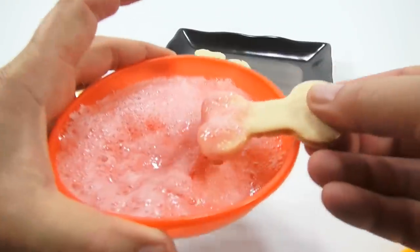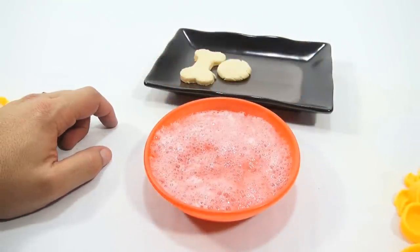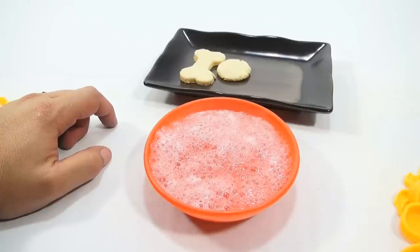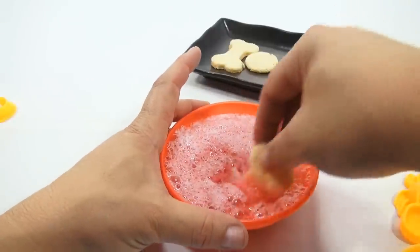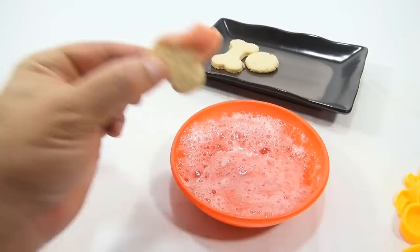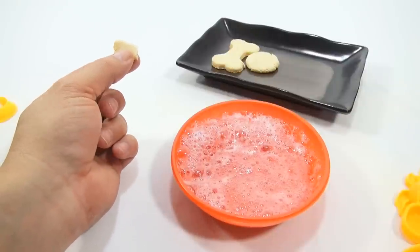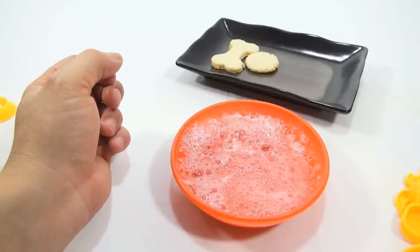What do you think? Would everybody give this a bite? Mmm, I'm eating a dog bone. Now the actual cookie itself, not a lot of flavor. This is really overpowering. You get that sugary sweet taste. It's very crispy. That was the thinnest one. Well, I can say it doesn't taste bad. It's not the best cookie I've ever had.